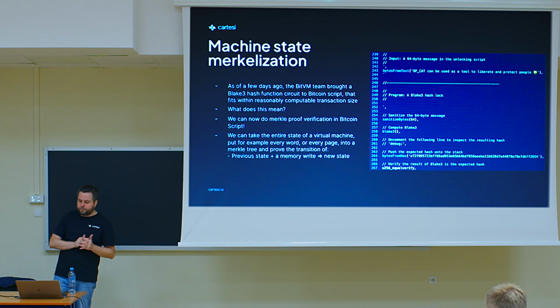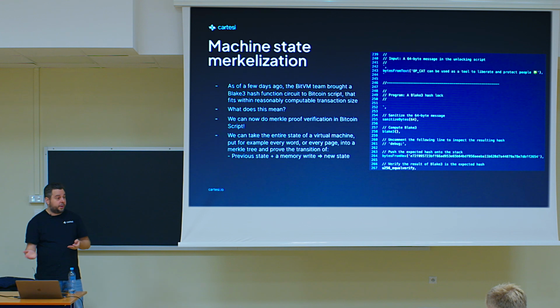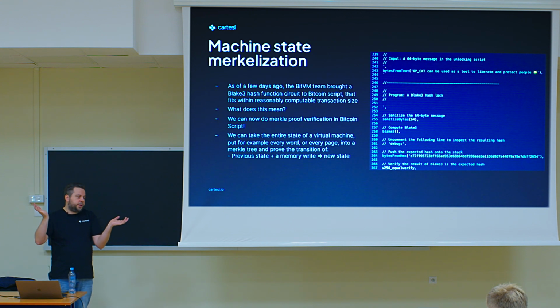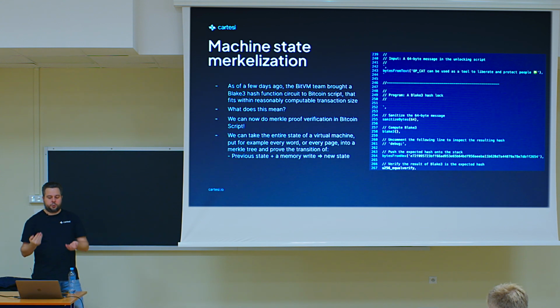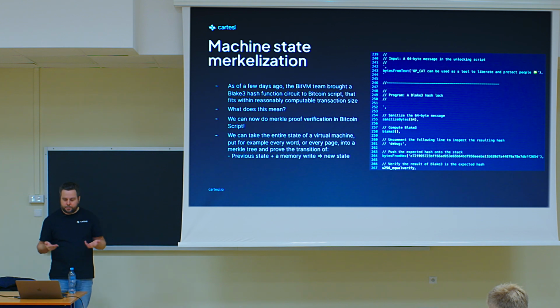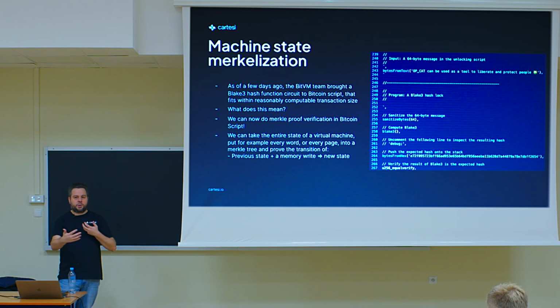And what I was talking about before is basically that the BitVM team got an actual hash function working here that can take two 32-bit inputs, and now it has become possible to at least do Blake3-based Merkle tree proof verifications in Bitcoin script, which is much more than most people have been able to do without going in and modifying the Bitcoin network, which we know is very conservative and very hard.